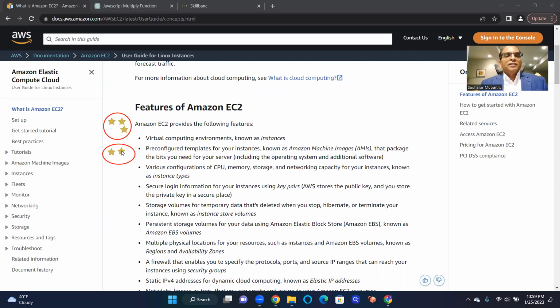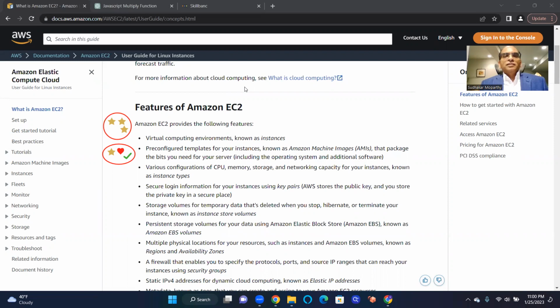This is a different type of AMI. Maybe I should indicate it with a different symbol. This is another AMI, so three different AMIs. And using this AMI, we launch these instances.